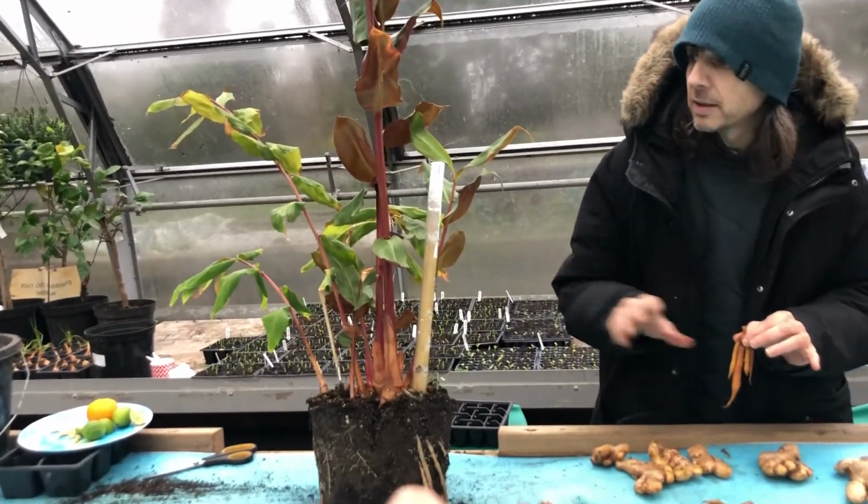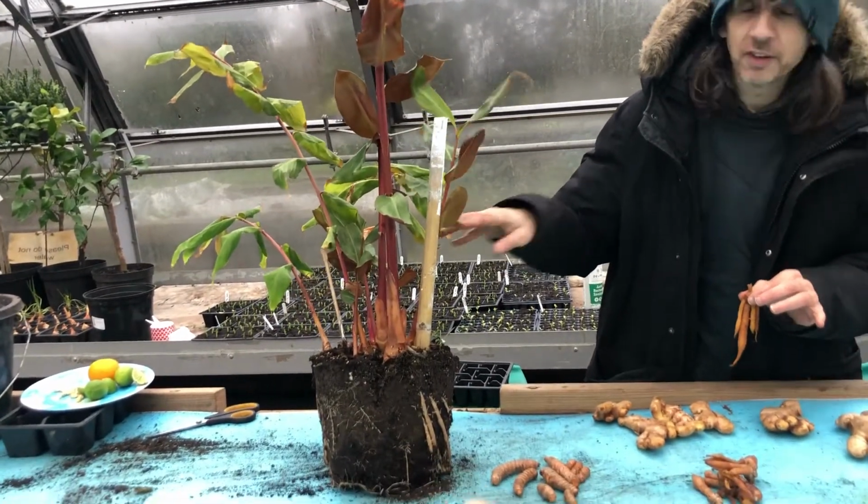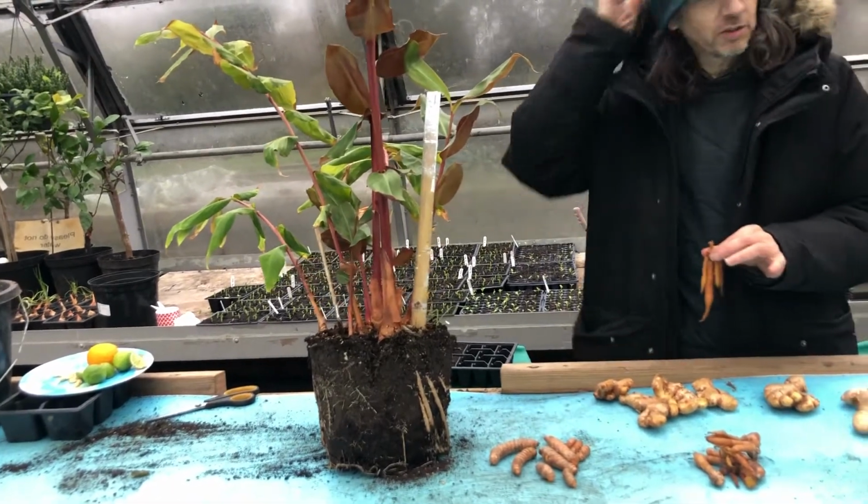What's this? What is this one? This is a hedychium. It's a ginger lily, so it's an ornamental one, really. You can eat it, but it's not really grown for food.